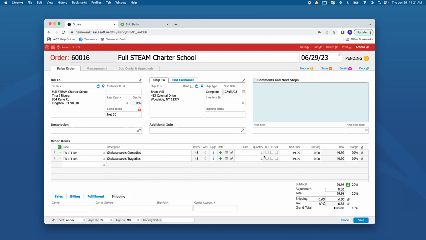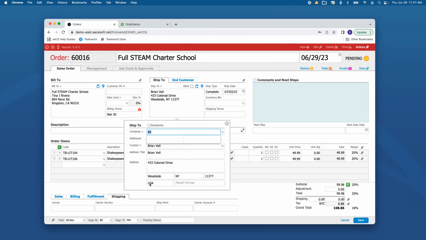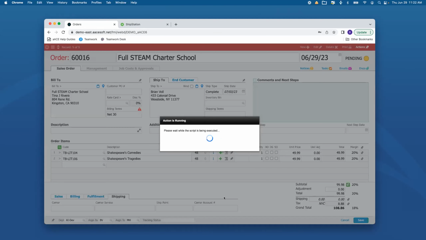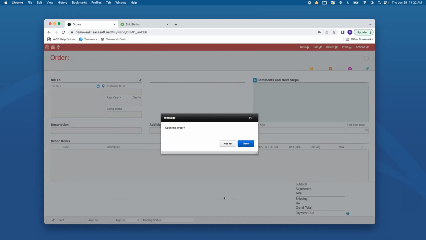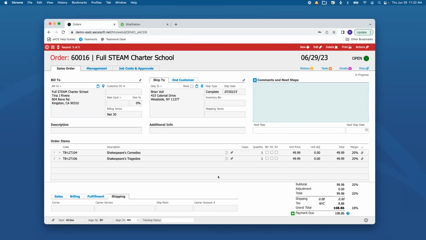I just wanted to make sure that address. Actually, if you're doing lots of US, I think the US is going to be the default. Let's just stick with this and see what happens. Okay, so I'm going to save this and open it. I ran a test before, and I think it didn't kick out that international error because the country was blank, and then it auto set USA or United States in ShipStation. But I just want to make sure we don't get that error if we actually tell it it's USA.